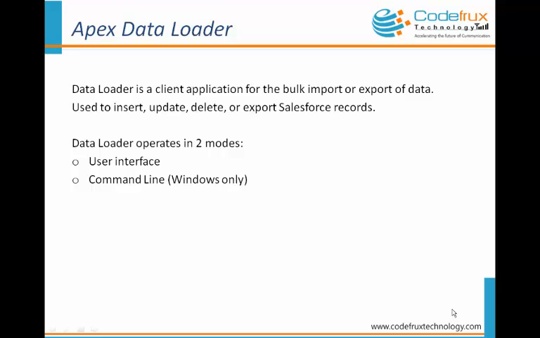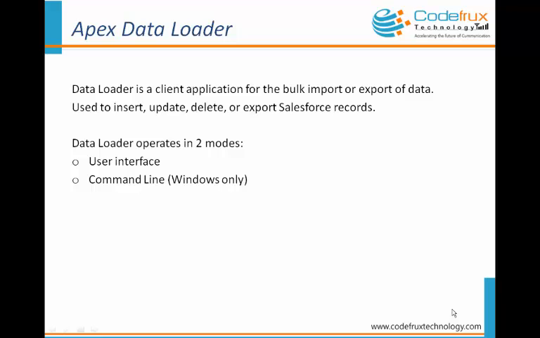There are multiple ways of importing data into the Salesforce application. It can be through importing of files for smaller sets of data, but for data of more than 50,000 records we use data loader, which internally will call an API for importing the data. Data loader is a client application which is used for bulk import or bulk export of data, and you can do multiple operations like insert, update, delete and export of the Salesforce records.